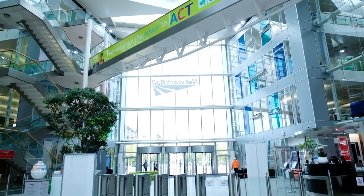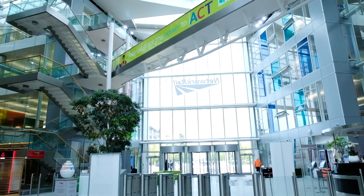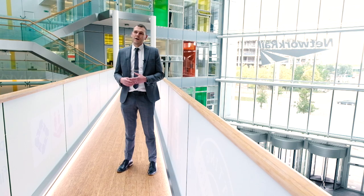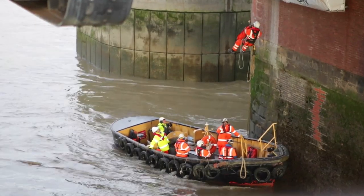Network Rail as an organisation is committed to safety. We see technology and research and development, and obviously the partnership with Cambridge, as being instrumental in doing that. We're starting to look at instrumenting our bridges, which brings lots of benefits — not having so much human intervention, we minimise the need for people to dangle off of ropes. But what we then do is get some real-time data, and we're able to see how that trends and start to predict where we need to intervene.